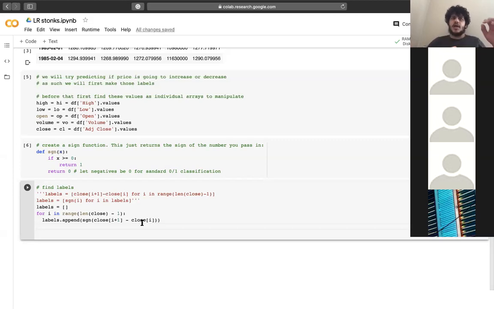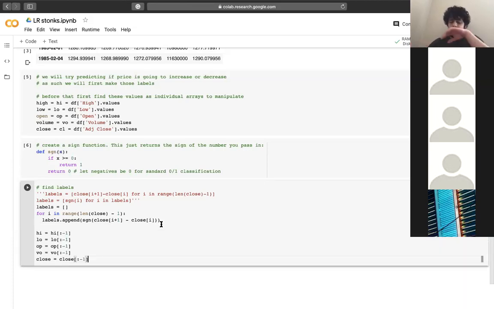If I just use i minus 1, the issue is that you're using the current value to predict the past value, and that's not something you want. You want to predict the future value with the current value. So, do I have any label for my first data point? I really don't, because there's nothing before the first data point to predict if that's increasing or decreasing. So I need to delete the last values, because I don't know what the future value for those is.